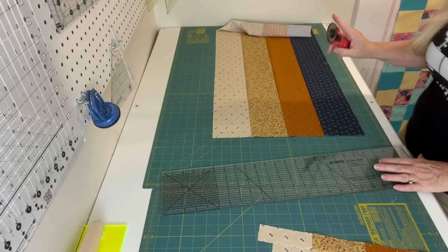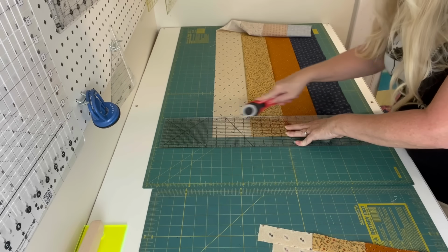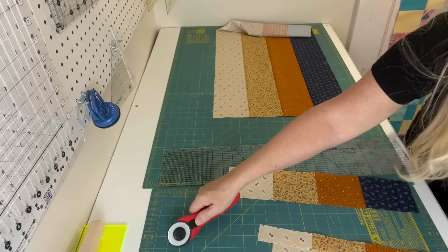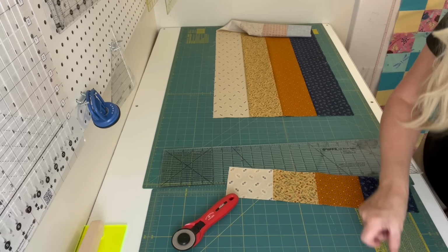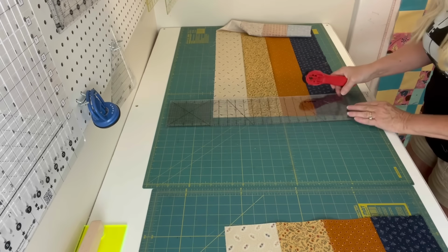So now I need 8 3.5-inch strips. Let's go ahead and get these put to the side. So there's my 4 1.5. Now I need 7 more of the 3.5.